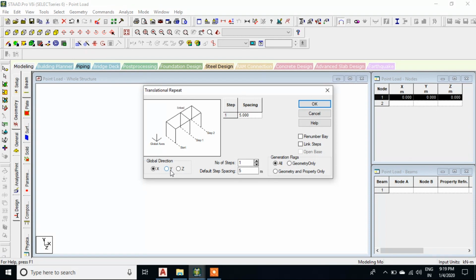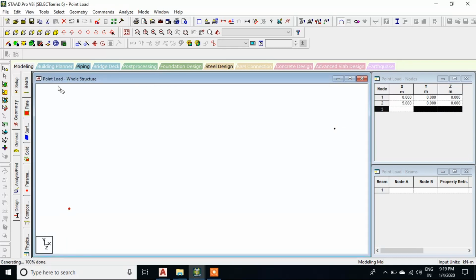In translational repeat, we will keep it in x direction, and give the spacing. For example, we are giving the spacing of 5 meter. That is the size or length of the beam.